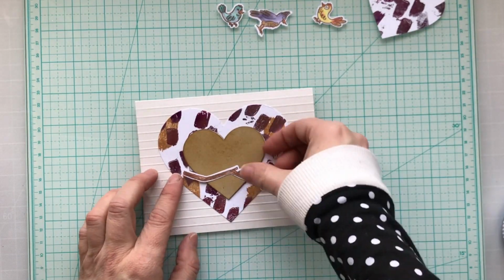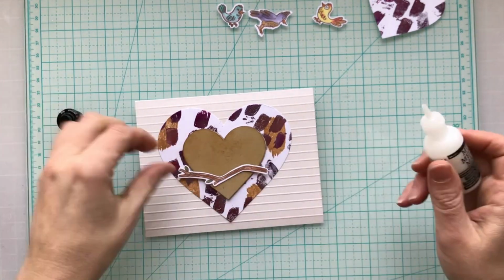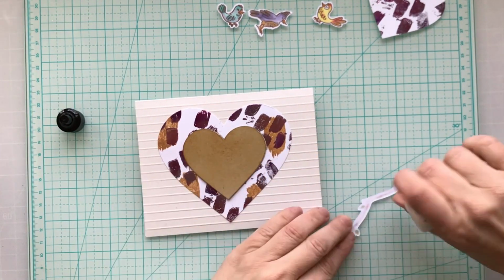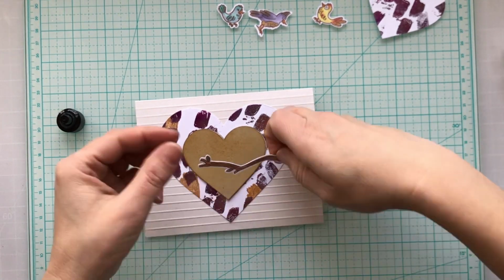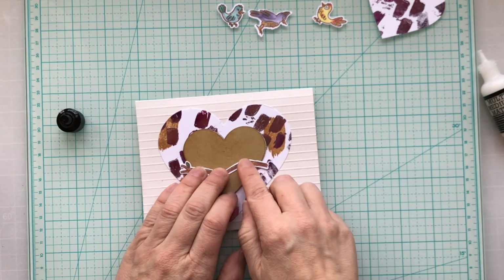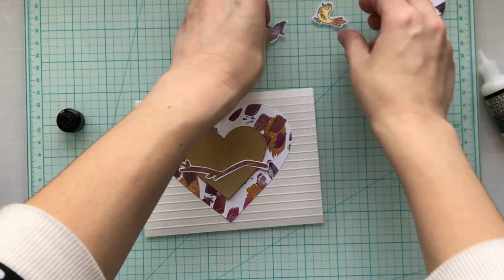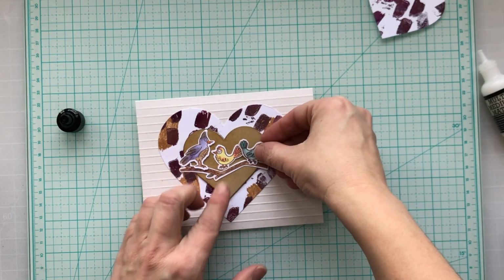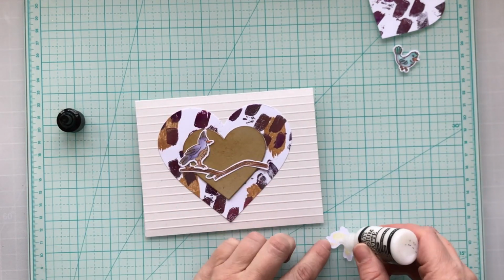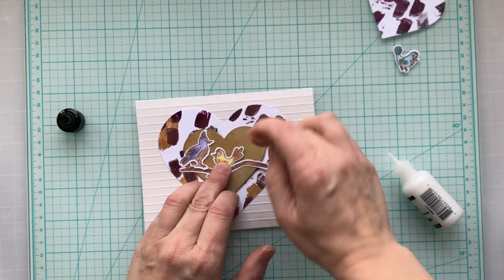So I went ahead and popped that heart up on the inside, and then I'm going to adhere the rest of my card here. I've got the little branch here. I'm using my favorite multi-medium glue because it dries clear. And I'm going to go ahead and put that down right there, and then I'm going to put the birds on the branch here. I'm going to adhere some of the birds flat and then pop up one of the birds, I believe, here. So I picked colors of my coloring that I thought would go well with the foiling.